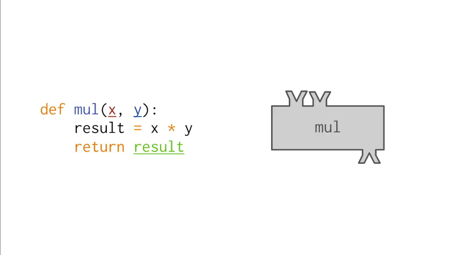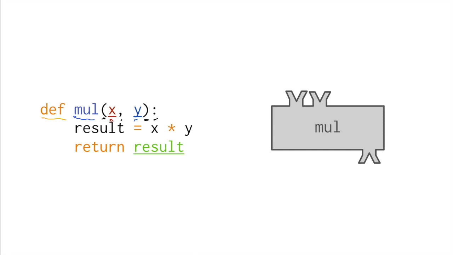We first say def, and then the name of the function, in this case mul, and then we specify what arguments our function should take by saying open and close parentheses and putting the names of the arguments in between, separated by commas. After that, we have a colon, and we have the function body indented. In our function body, we say return to specify what we actually want to spit out.